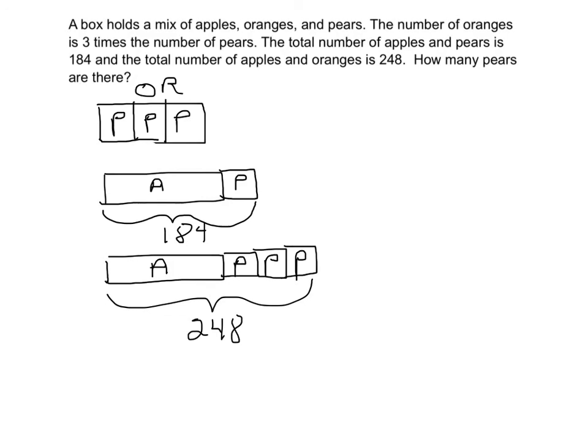All right, ready for the big finish here? Look at this. If I do that, we know that between those lines represents the number 184. So what about this little section right there? Well, we know it's 248 all the way out to the end. So that would be 248 minus 184, which is 64.